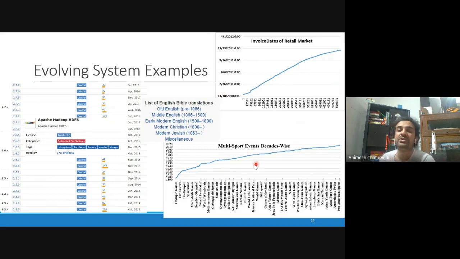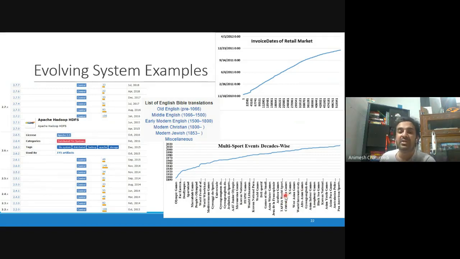Thereafter, you have the multi-sports events. There are various sports events like the Olympic Games, Far Eastern games, and names of this type, and you can have them from the 1890s to the 2020s. There are various names and various time periods of these games that have been invented. So there are various multi-sports events, and similar to the Olympic Games, there are various Asiad, some X Games, then some other African games.